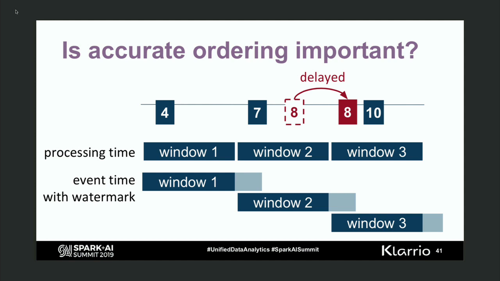A watermark then describes the upper bound on when you should still consider an observation or not. If you compute averages on windows, you will need to wait a while before you can give your output, if you just want to give output one time at the end. So if you say, I allow observations to be 1 second late, you'll be basically waiting that 1 second before you're able to output that observation. So the watermark gives you a bit of buffer on how late data is allowed to be, but it also adds to your latency.